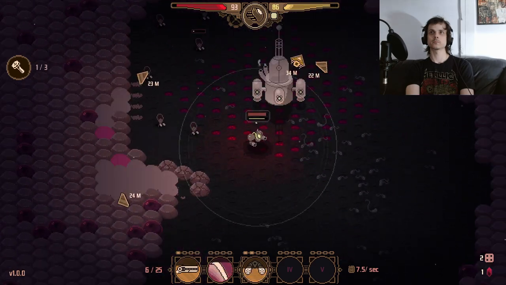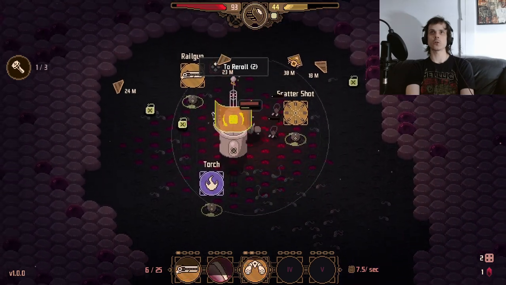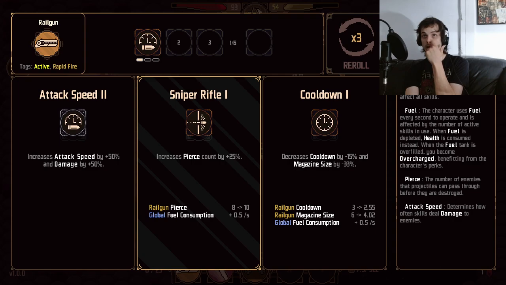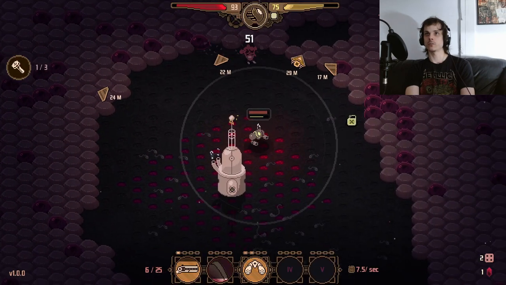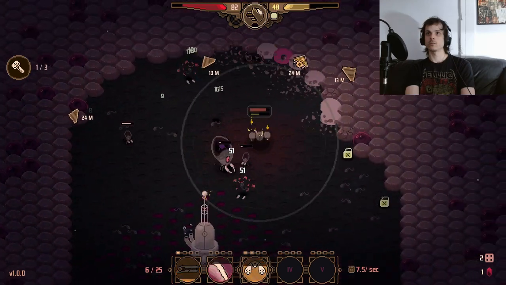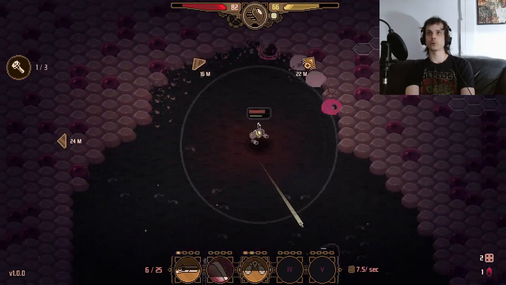Scattershot, Railgun, Torch. Let's go Railgun. Attack speed and damage by 50%. Or increase pierce count. Decrease cooldown by negative 15 and magazine size by 33. I'm gonna go attack speed again to get 50% speed and damage. Just trying to kind of refuel here. Fuel's running out pretty quickly.